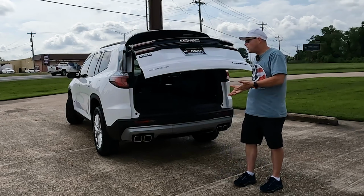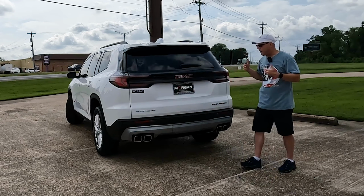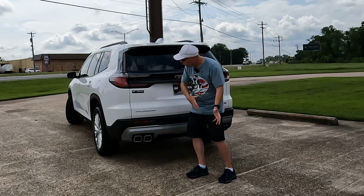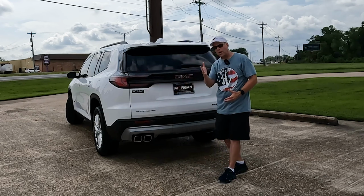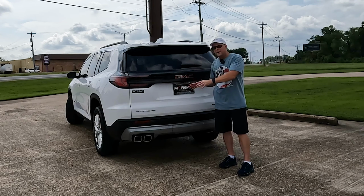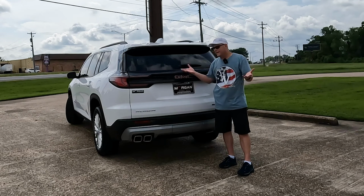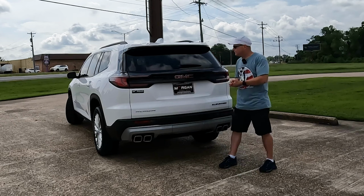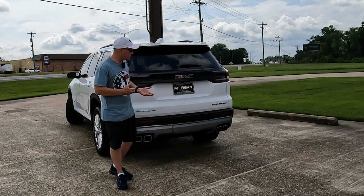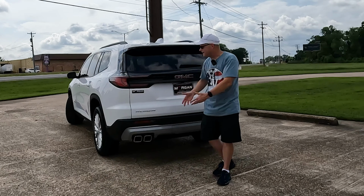Now you can turn that feature on and off just as you would expect, but here's something interesting. If you walk past the vehicle and it starts to beep like that, and you just walk past, it won't actually go ahead and open. Kind of a nice little fail-safe built in. You have to stand there and you'll hear a number of beeps and then it starts to open, the tailgate starts to open, and there you go. So I like the fact that if you accidentally are walking, maybe you're walking to the driver's seat or something like that, to the driver's door, and the door beeps, but you keep moving, it's not gonna open.